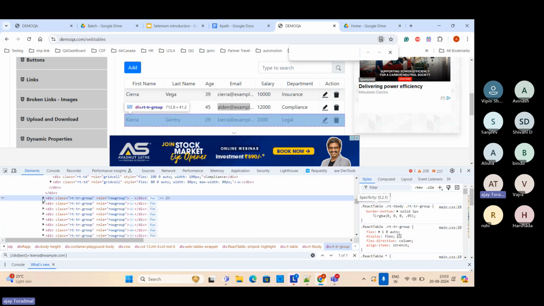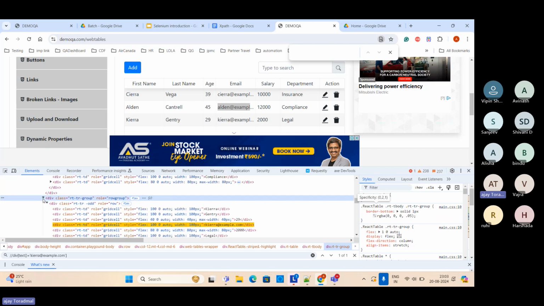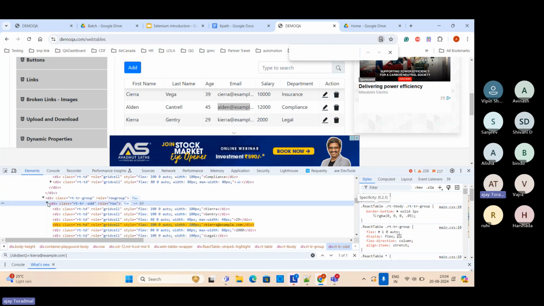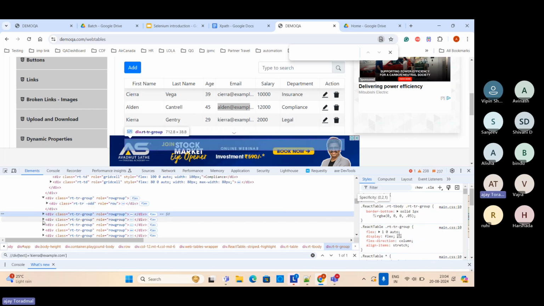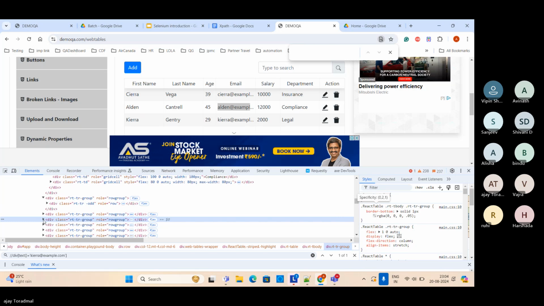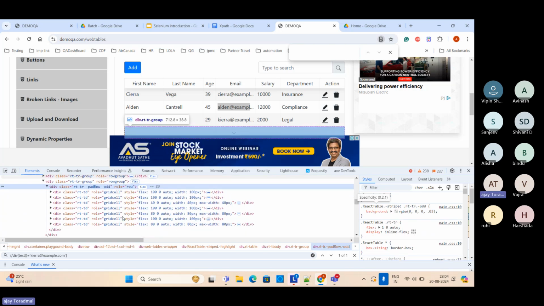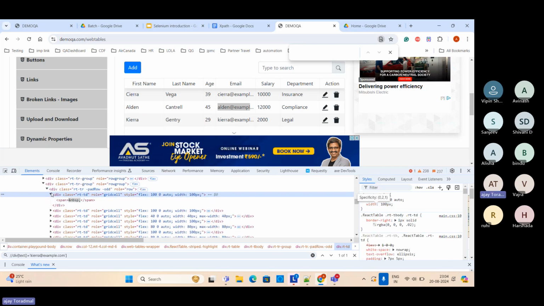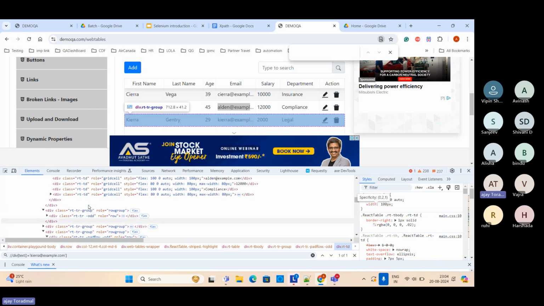If I move to this parent, let's say grandparent, here no record is there, and here is the next entry available, which we are talking about. Okay, let me show you guys.